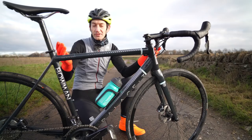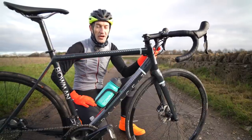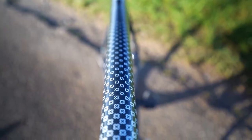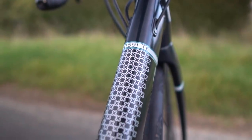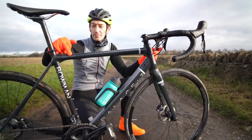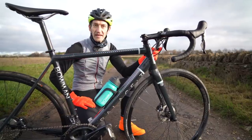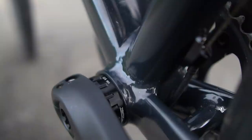We've got flattened rear stays running up to the seat tube cluster, a nicely oversized chain stay, a chunky down tube, a slender top tube, a tapered head tube, and a brand new carbon fibre fork which flares out slightly from the front wheel — really nicely done. I don't often talk about how a bike looks, but I really like the look of this bike: the paint job, the colour, the font used for the logo, the pattern on the top tube and down tube, and the 'Ride with Spirit' tagline — a really nice summary of how the bike rides.